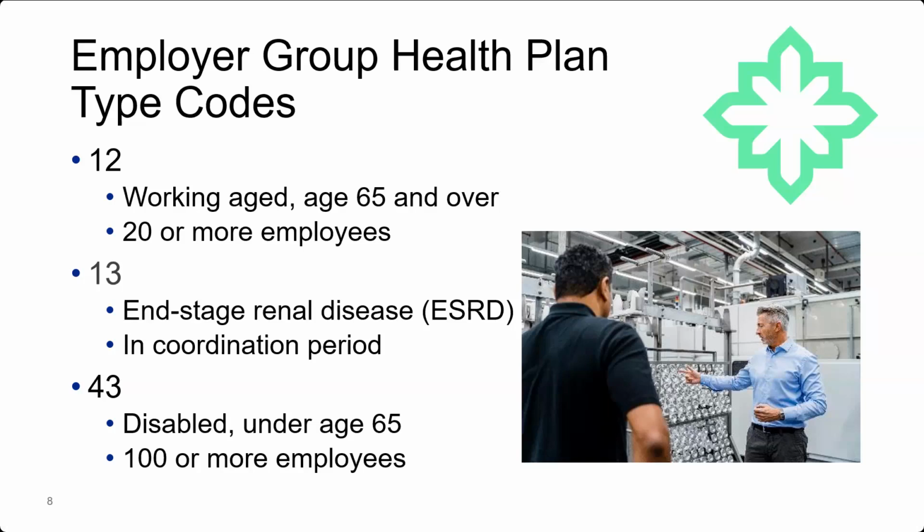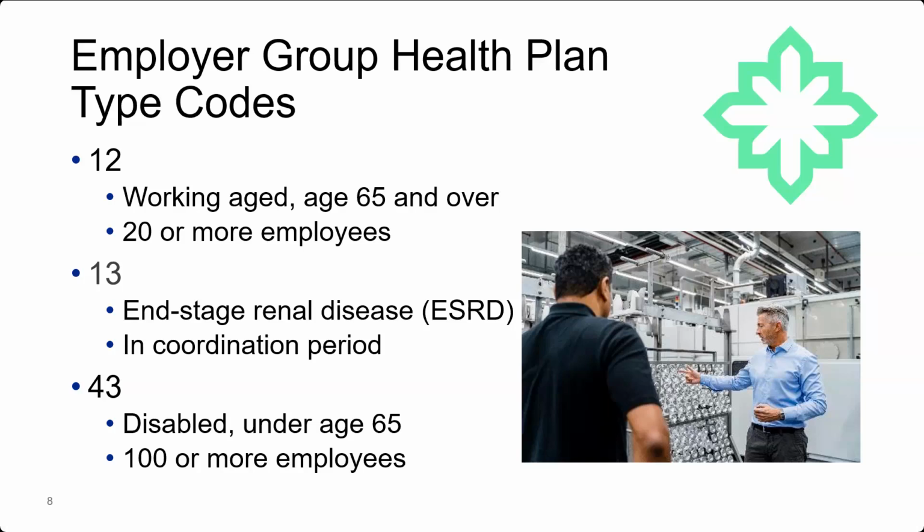If people code those wrong, we can actually wind up with multiple claims on the system, which stops the coordination of benefits system, the one that the Benefit Coordination and Recovery Center actually uses. They put that information into the common working file through the Social Security Administration. The common working file is just a general communication hub. The Social Security Administration is the eligibility records. So all of those tie together in this communications hub.